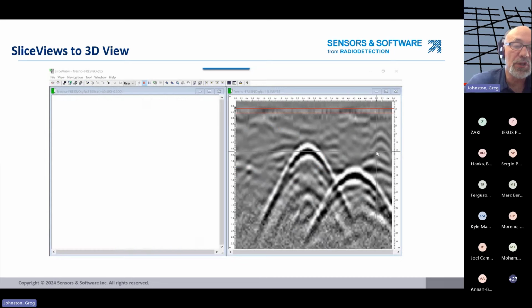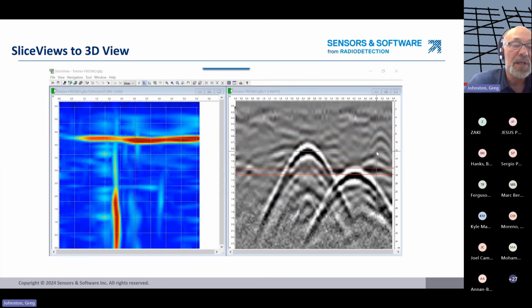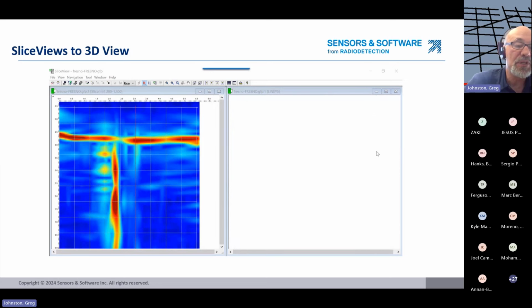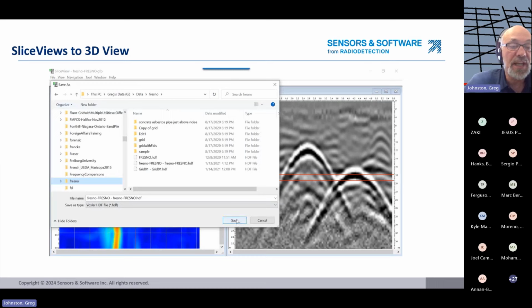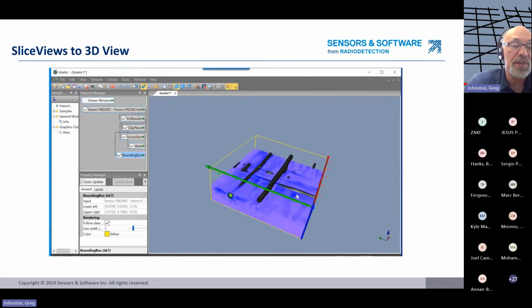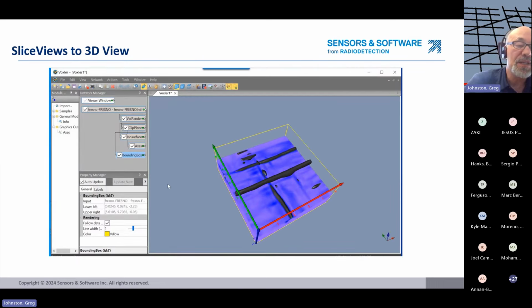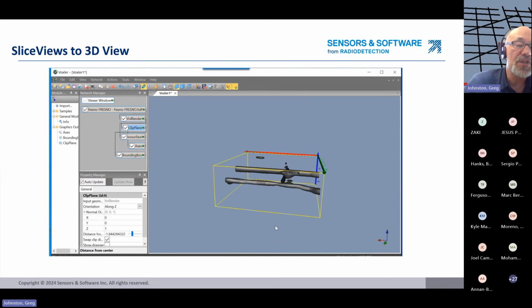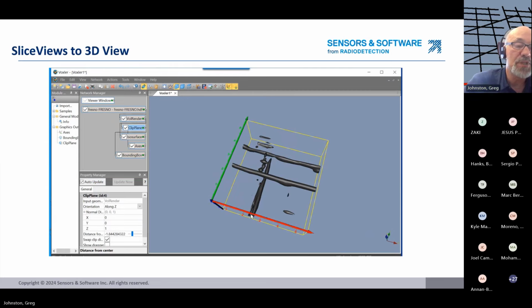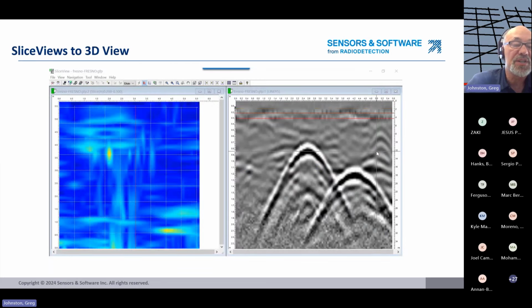And so again, this will circle around. So here we are, we see the strong hyperbolas in the data. And as we slice down, we see different utilities at different depths. That totally lends itself to looking at it in 3D. And when you plot it in 3D, you can see the orientation of the utilities and you see the variation of the depths of them. One's shallower and then the T-junction is deeper.